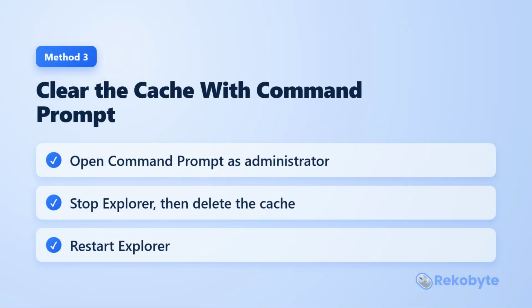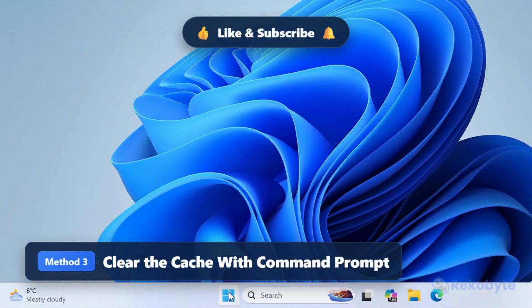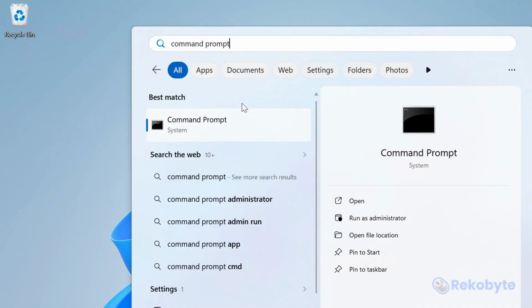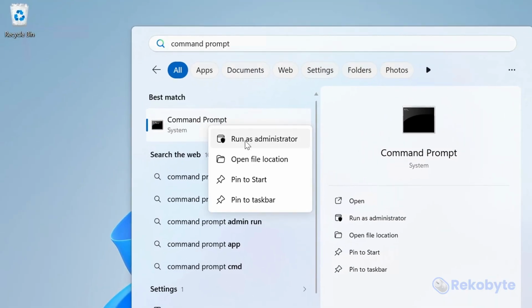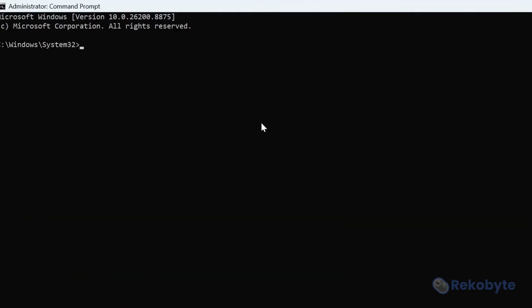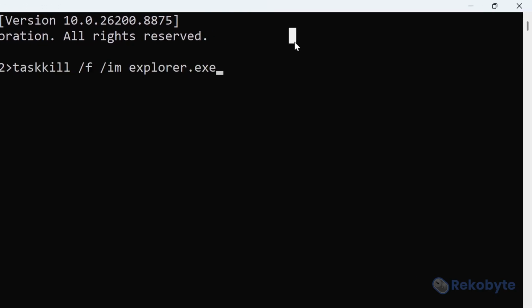Method 3. Clear the cache with Command Prompt or PowerShell. Open Command Prompt or PowerShell as administrator from the Start menu. Run the first command to stop File Explorer and release the locked cache files.